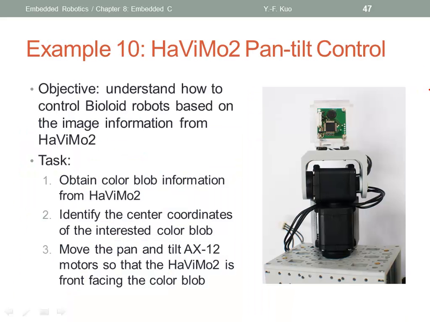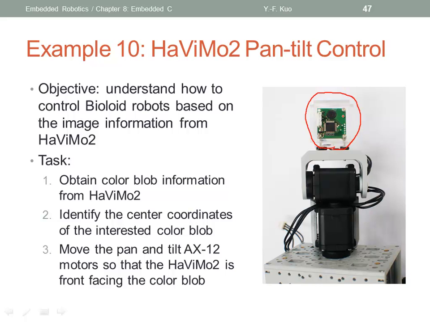Now let's see an example. In this example, we're going to learn how to do pan tilt control with HaViMo2. The example is in this picture. Now, imagine that this is the head of a robot, and we have a HaViMo2 in the head, and the camera represents the eye of the robot.